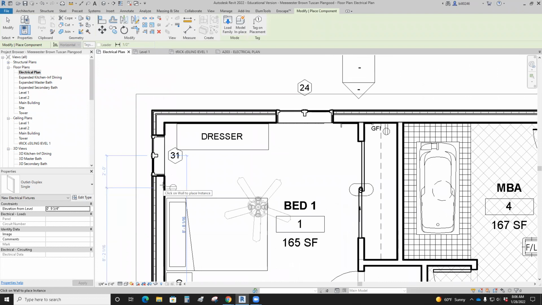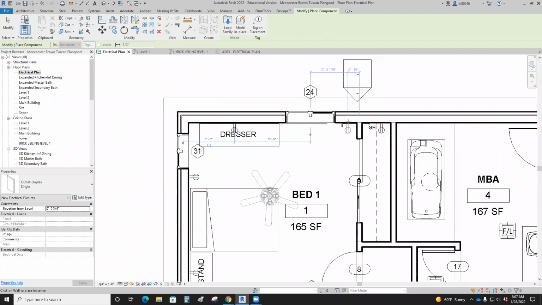But I'm not going to. I'm going to put another one right here because there might be another nightstand there. Do you think we should put one here? I think we should put one right here between this window and here, even though that's a dresser there. That dresser could be moved, and maybe there's going to be something on top of the dresser that we have to plug in. So I'm trying to be nice to these people, right? And then should I have one here?